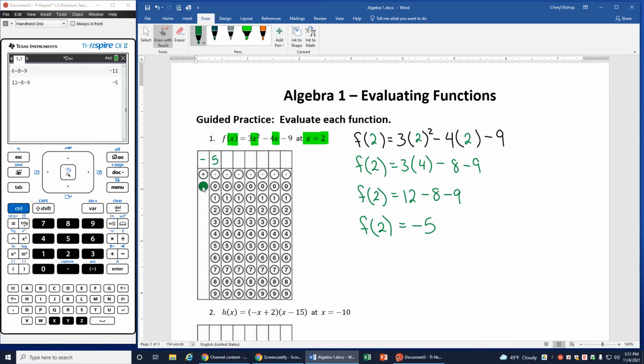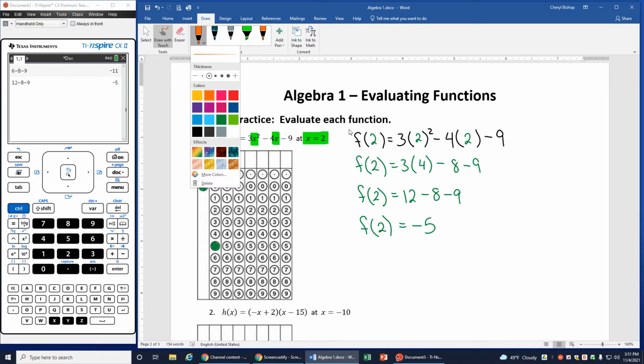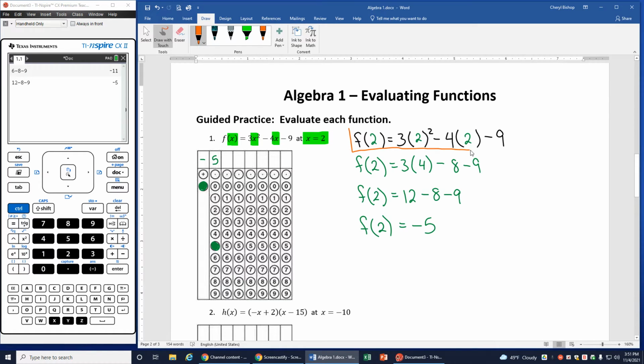Negative 5. And again, I could put that 5 anywhere in here that I want to put it. Okay? Now, here's kind of the cool thing about the graphing calculators. I can actually just take this piece here and evaluate it as is. Really, we don't want to think about that f evaluated at 2. We want to think about this side here where I've plugged into the equation. Watch what happens in my calculator.